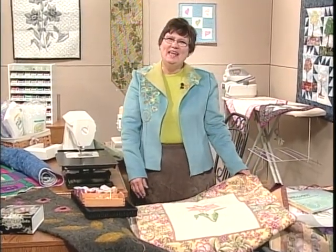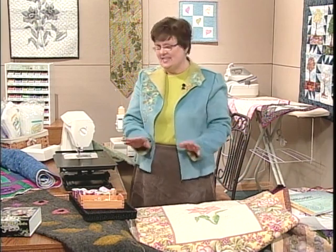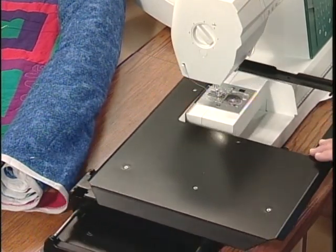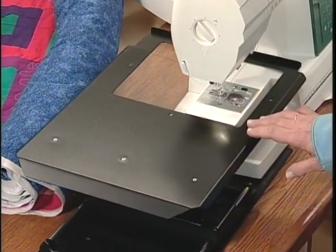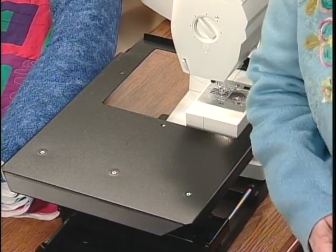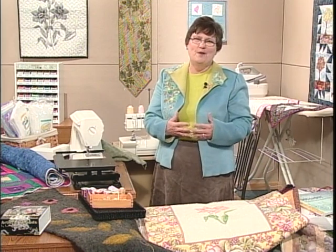Hi, I'm Sue Hausman, and I've been asked to share with you a revolutionary new tool for sewing free motion, embroidery free motion, and quilting free motion — and that is the Fabu Motion. The Fabu Motion is a textured surface that will help you not get those neck aches from free motion sewing ever again, and the exciting thing is that it fits many different sewing machines and brands, from the very basic models to the top of the line, designed to help free motion sewers move their fabric easily.